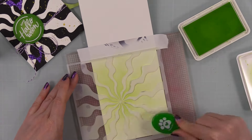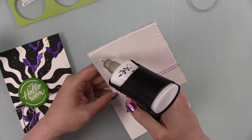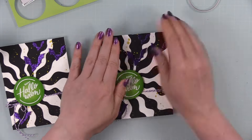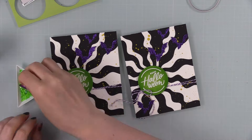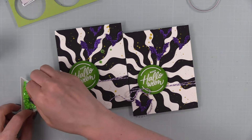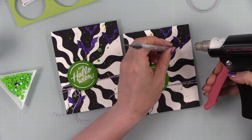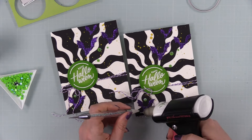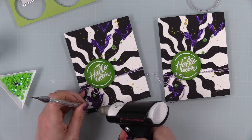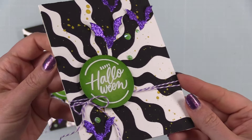I got the lighter green blended onto the inside of the card, then die-cut more bats from the purple glitter cardstock and adhered those to the insides of the cards. I adhered the panels to the outsides with craft tacky glue. Then I dug through my stash and found some green crystals — I have multiple lifetimes of bling and can generally find a color that works! I sprinkled those around both card fronts and adhered them with little dabs of craft tacky glue, then let the glue dry. And the cards are complete — very Beetlejuice inspired, loads of fun, pretty simple: black opaque texture paste, splatter, glittery bats, bling, baker's twine, and a sentiment.